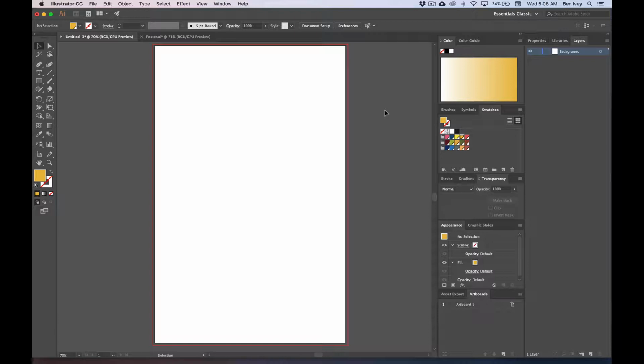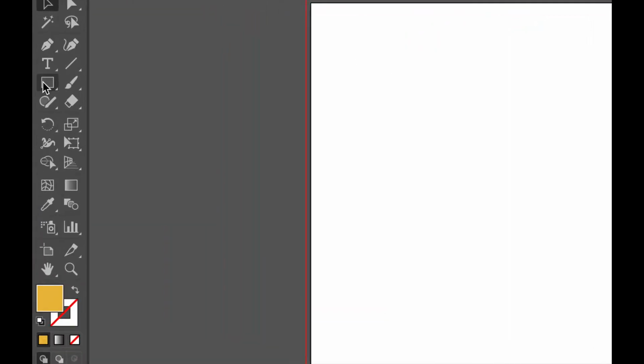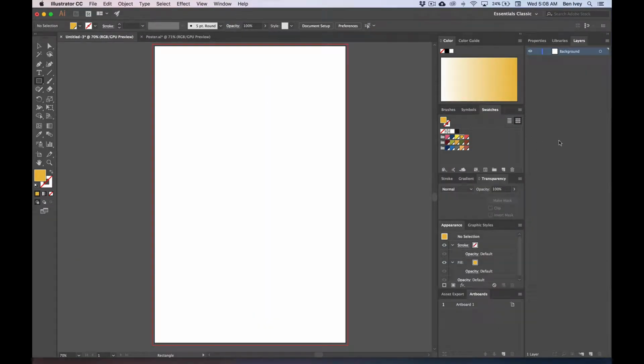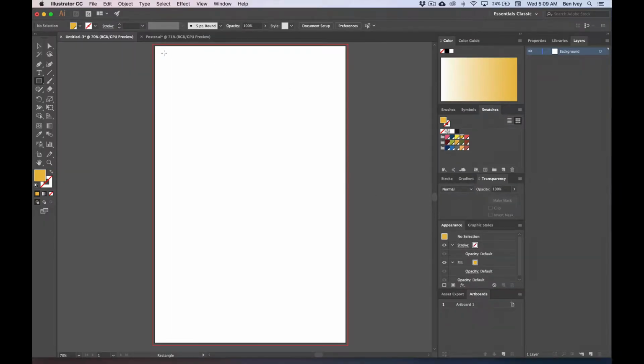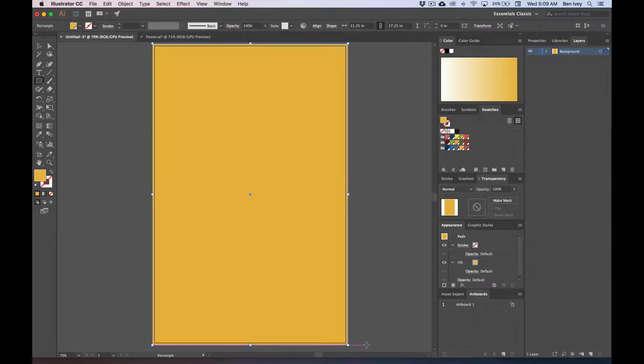The first thing we want to do is to make our background a solid color. So I'm going to go over to my toolbox, find your rectangle tool, and then choose a color swatch that you think would look good for your background. Later on you can change it up. For me, I'm going to load up the orange color and then drag a rectangle that goes from your bleed edge to bleed edge. This will go off the page.